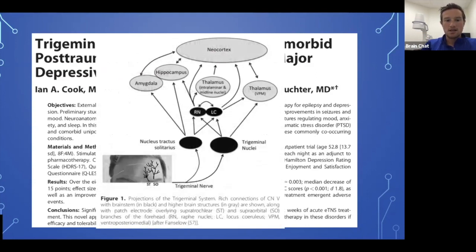So what they did in this paper, and I know it looks kind of funky, if you're in the rehab world, using a TENS unit for pain and inflammation on a muscle is different than using it to focus on cranial nerves, but it can have a profound effect on the brain if you have the right frequencies and all that stuff. So what they did in this one is they used the ophthalmic branch, which they drew out here. That kind of looks like a drawing that I would do, coming out of different areas. So there's different branches of the different branches, and they're using electrical stimulation here to stimulate V1 of the trigeminal nerve.